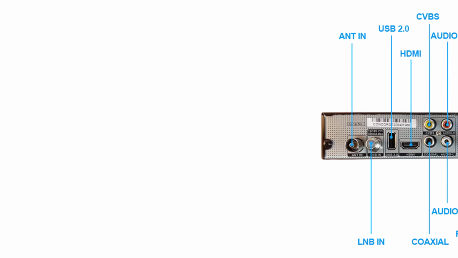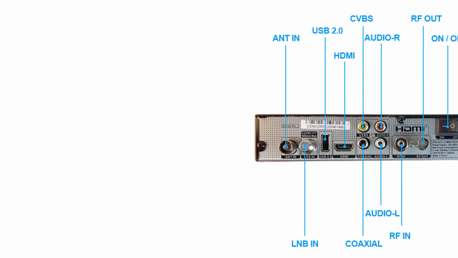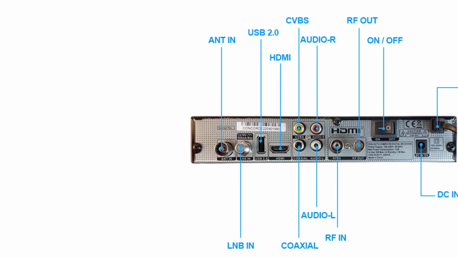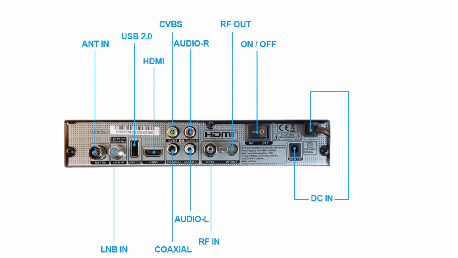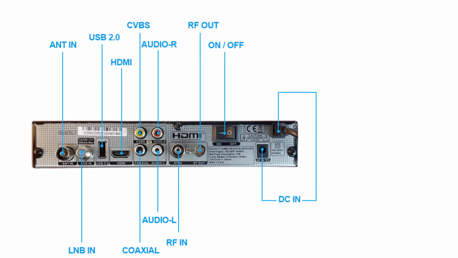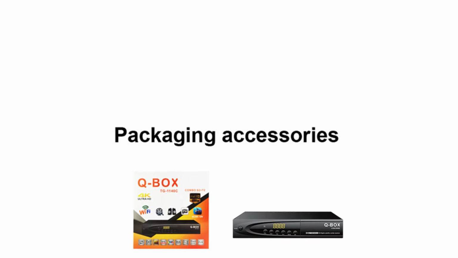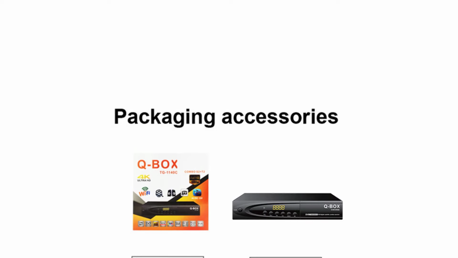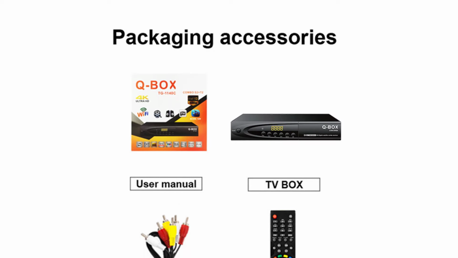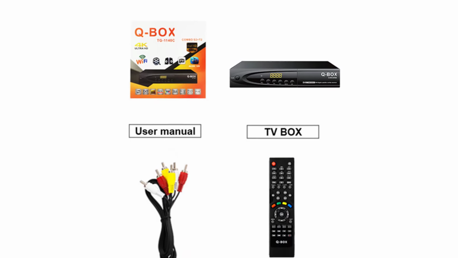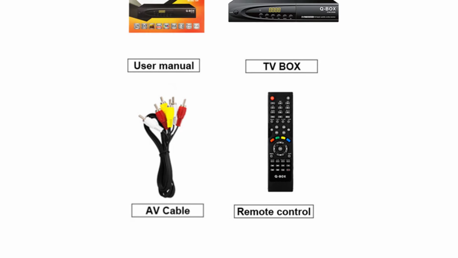The inclusion of two USB 2.0 ports allows for multimedia playback and easy connectivity for external devices, including Wi-Fi support. The QBOX is not just a TV decoder, it's a multimedia powerhouse. It supports video compression formats such as MPEG-2, MPEG-1, MPEG-4, and H264, ensuring compatibility with a variety of video sources. Additionally, the decoder supports audio compression formats like MPEG-1, MPEG-2 Layer I/II, and MP3, providing a rich and immersive audio experience. This device goes beyond traditional TV decoding by offering support for various movie, music, and photo formats, including MPEG-2, MPEG, TS-Stream, AVI, QuickTime, MKV, WAV, MP3, AAC, JPEG, BMP, PNG, GIF, and TIFF.